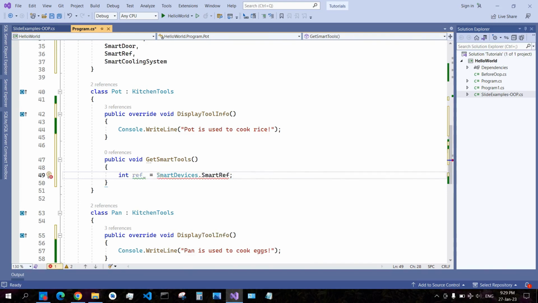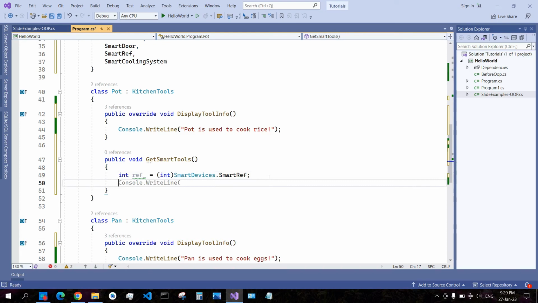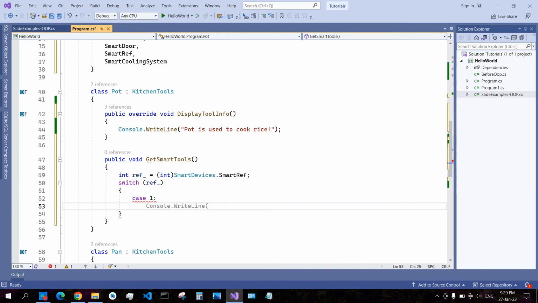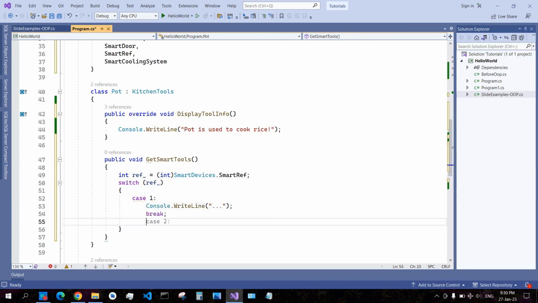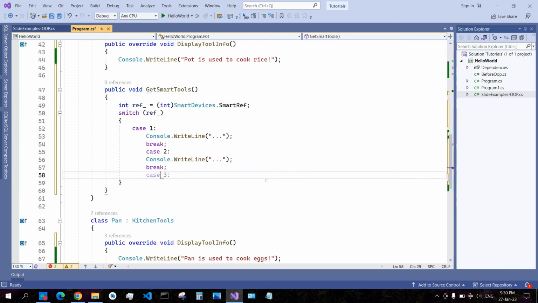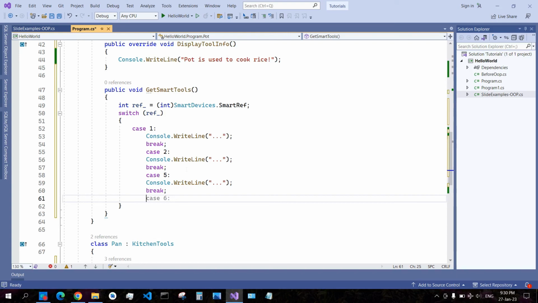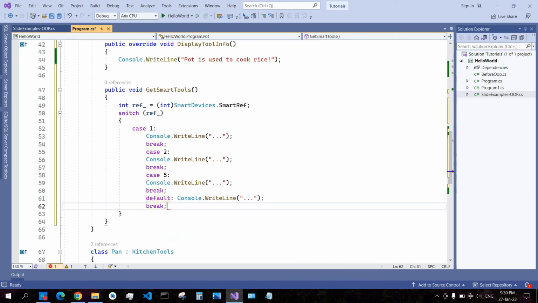So you have to explicitly convert it to integer, and in your switch you say ref, and then if case is 1, you do something like console dot write something, and then case 2, if case is 5, do that, and then we call also the default. If none of this, or we just break.